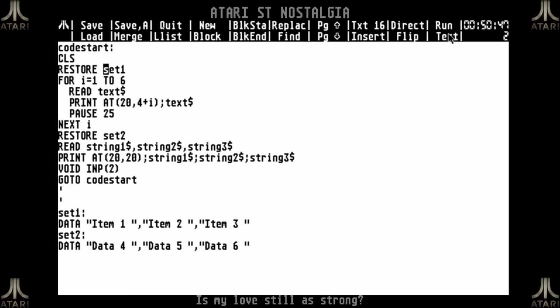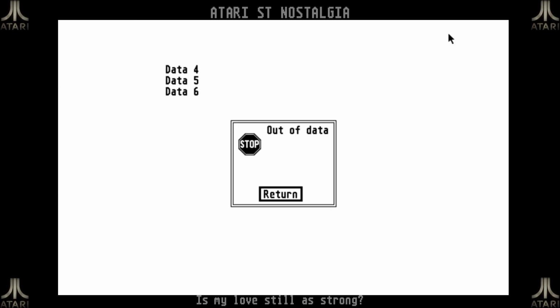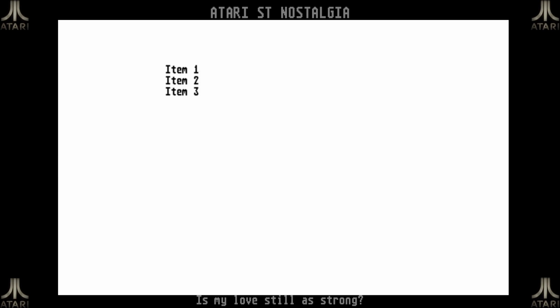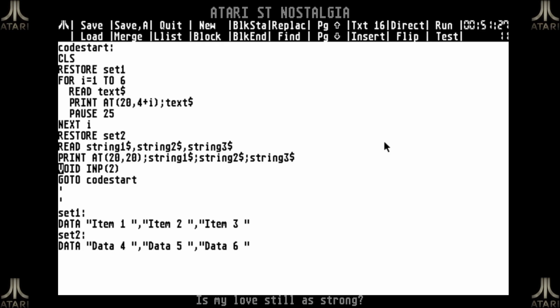If I make this only set 2, the program again will not work, because it will not restore everything. It will be out of data immediately. This is just a very quick overview. In later videos I will use this data set stuff, because it can make your life easy. If you want to do the same operation on different strings, you can just use some string value that it reads from a data set, and you do your code against that string value, which is a bit easier than doing the same piece of code again and again and again.